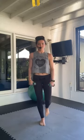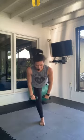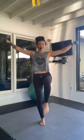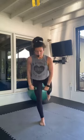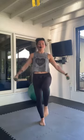Nice. Slow and controlled right here. Just find a little balance. Nice. Good. Make sure you're not locking that knee out. It's going to be harder to balance if you have a knee that's locked. Good. All right. Remember which side you're on.